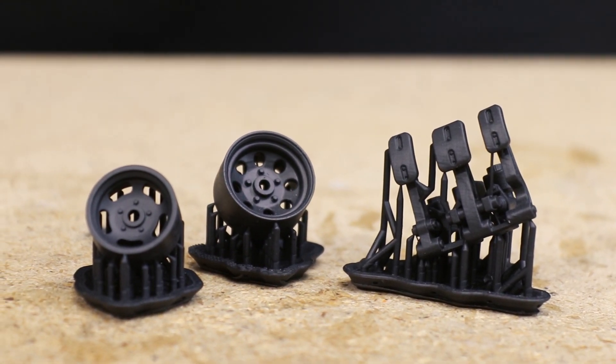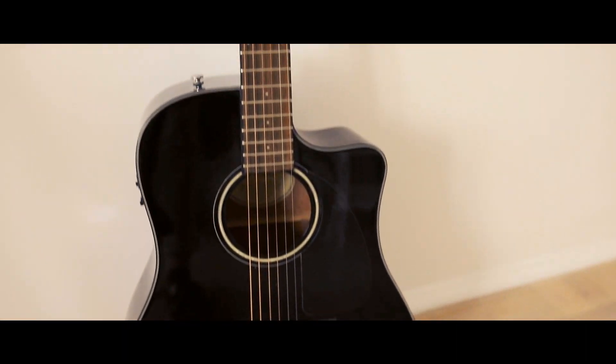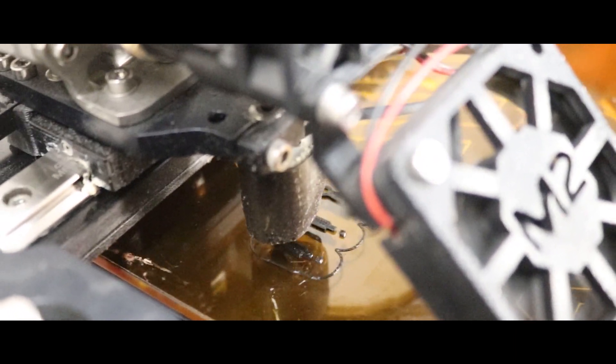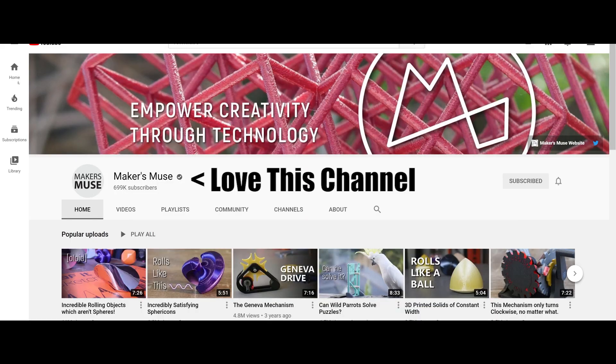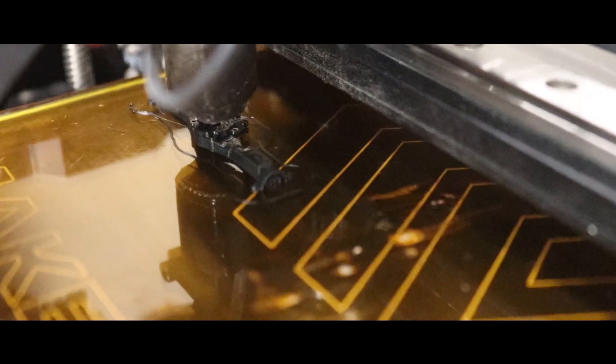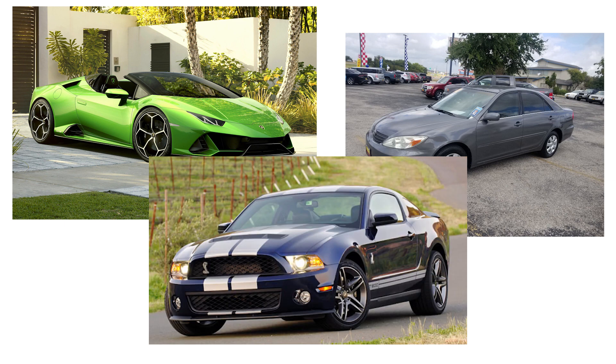With that said, just as in any hobby — whether it be RC cars, regular cars, guitars, or looking at stars — with 3D printing it's really worth your time and money to do some research. There are tons of printers available for all different budgets, and so many websites and YouTube channels doing reviews and comparisons. Really spend some time and find out what printer will work best for you. To go back to our car analogy, you might want something less expensive than a Huracán but faster and better looking than the Camry — maybe something like a 2010 Ford Shelby GT500.